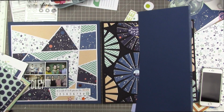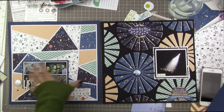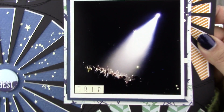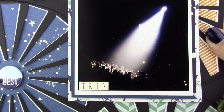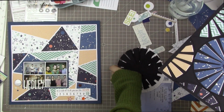And in this one, because neither of these have too many details, this is kind of my band fan page, and then this is a really beautiful picture that Scott captured at the concert. And I just love how he captured this moment of Jake in the audience playing on his guitar. So I just titled it Trip. That's the name of the song.